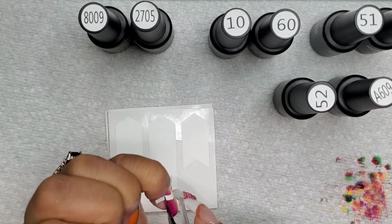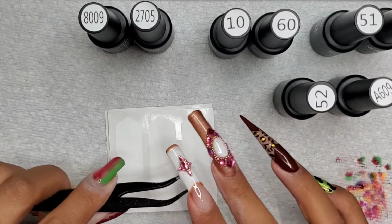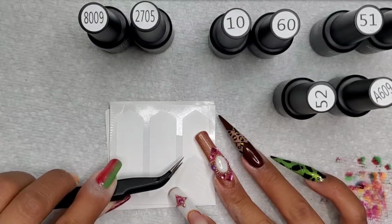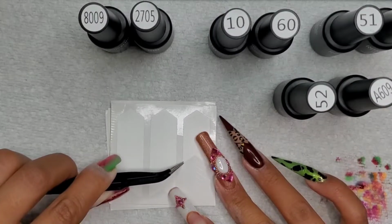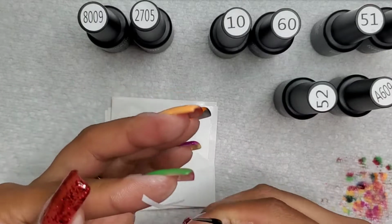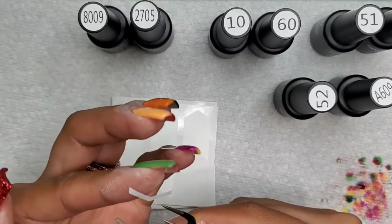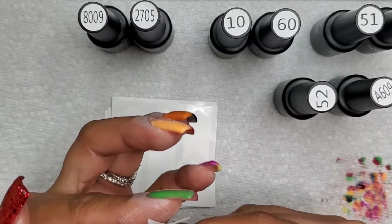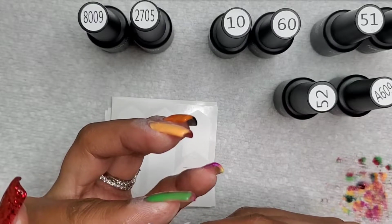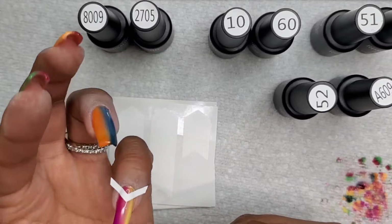So in this portion of my design, I'm going to upgrade these ombres by doing another ombre over it, but I'm using these French tip stickers to mark off spots that I don't want gel polish so that it reveals the original ombre underneath.